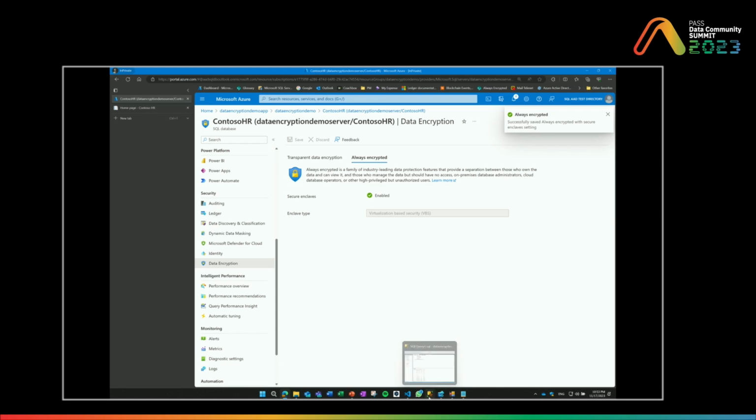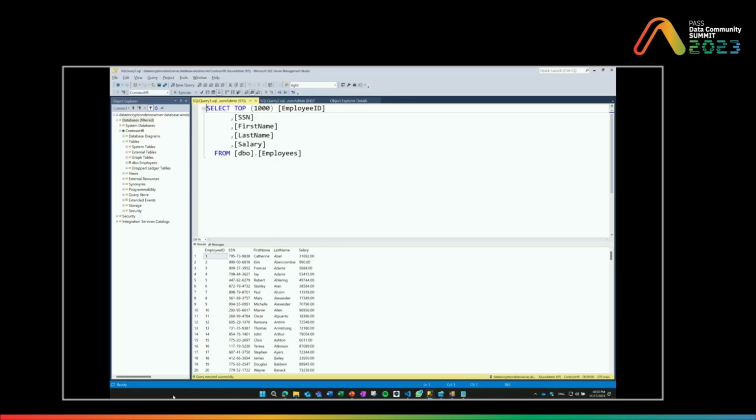Now, secondly, what we need to do is we need to configure two keys. We need to have a column master key that is going to be a certificate that is stored in my Azure Key Vault. And we need to have that column master key to encrypt the column encryption key. And the column encryption key is going to encrypt our columns then. Make sense? Yeah? So where do you do that? You can use T-SQL, or you can go here in Management Studio. If you go under Security, you have a folder here called Always Encrypted, and I'm going to use column master key. So new key.